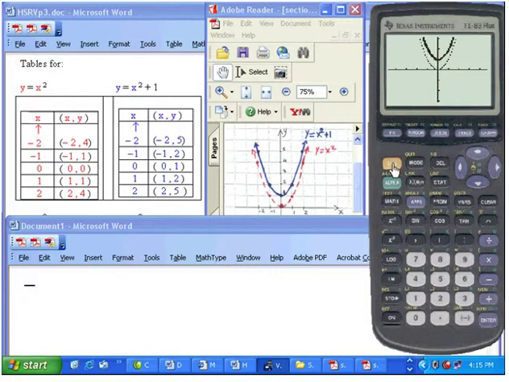And if you wanted to check points, you could just say second trace, which is the calculate menu, and press value, and you can type 0. If you press enter, it tells you that y is 0 when x is 0 for the first graph, y1 equal to x squared. If you wanted to see what is the y value when x is 0 on the second graph, you just press your up arrow and you will jump to the other graph. And that is when x equal to 0, y equal to 1. And what you could do as well, if you want other values, you just press whatever you want. We're going to take a look at x equal to 1, press enter, and you can basically check that on the second graph y is 2.